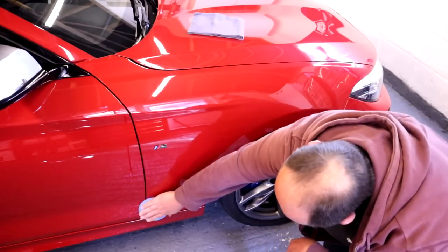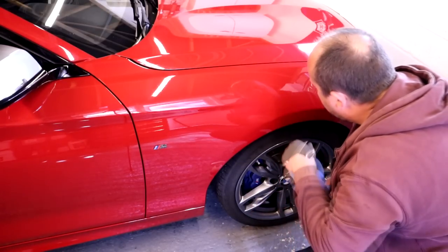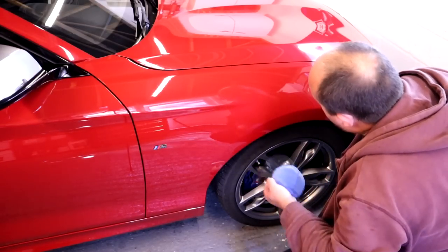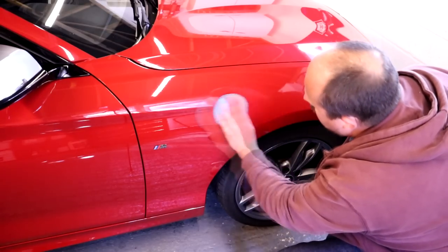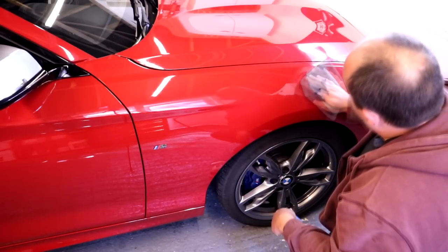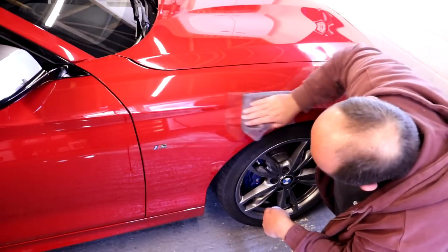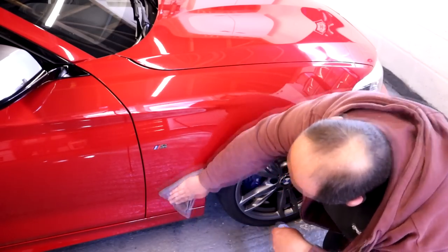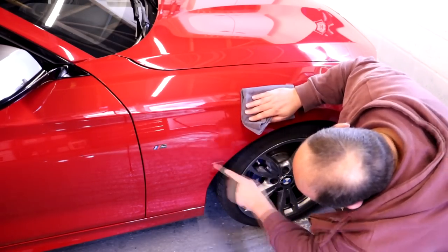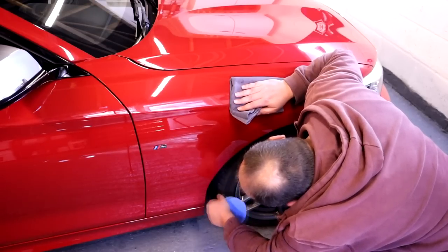Panel by panel, spray a bit of cleanser fluid onto the panel or into a primed microfibre applicator, and spread a film over the panel. Let it sit there to dissolve any tar — before it evaporates, buff it off so it's had maximum time to work. This step is optional — if you test behind the front wheel and there's lots of brown stuff on your clay, you've got a good amount of tar and it's worth doing. The more contamination on the car, the more beneficial using a tar and glue remover before claying will be.